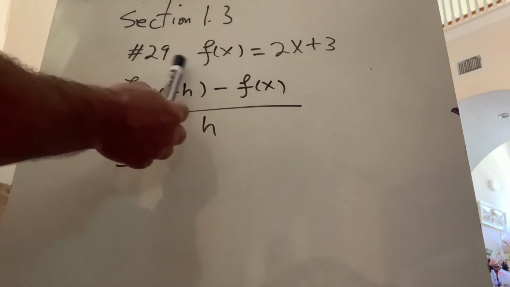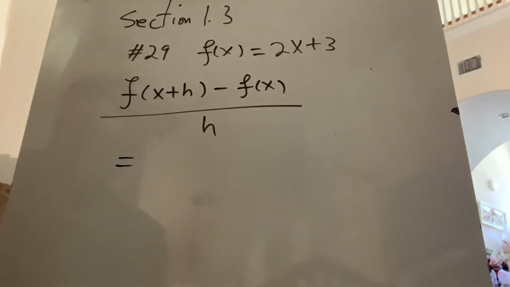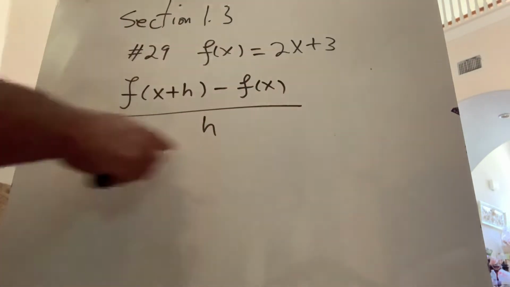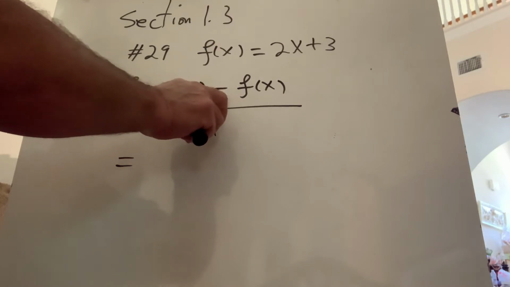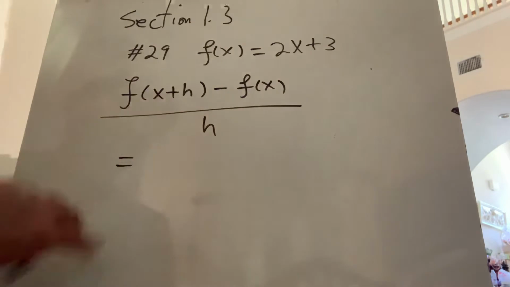So I already wrote the function, number 29. Our function f of x is 2x plus 3, which of course is a linear function, because remember, x is to the first power, that's what we call it, linear. So they ask us for two things. Number one, to find this expression we call difference quotient. Again, the name, because you have a subtraction, which also means difference, and then of course you have a fraction, which is also known as quotient. That's why they call this expression difference quotient.